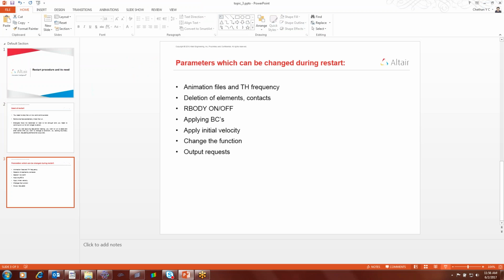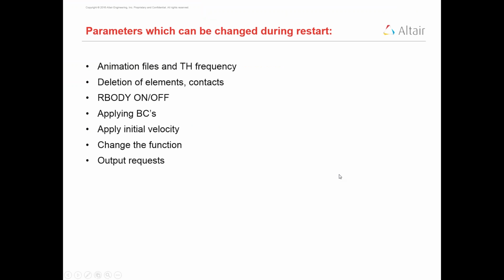Again, we will see what parameters can be changed during this restart. In the second engine file I have defined, that is the 0002.rad file, you can also change parameters to modify the model.